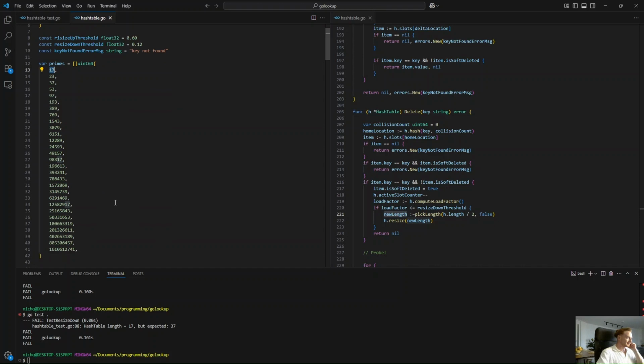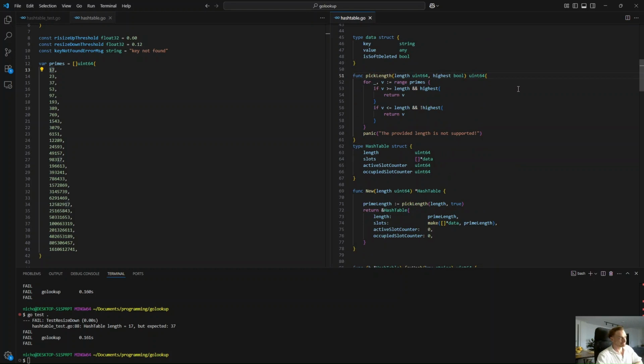So this needs to basically iterate backwards. This needs to iterate backwards because if not, it will always pick this smaller one.